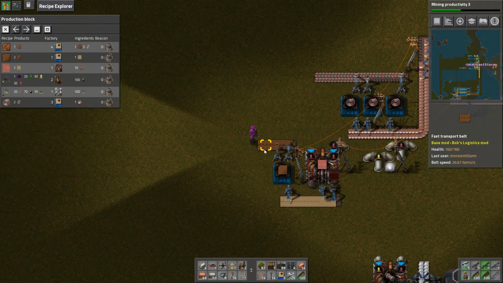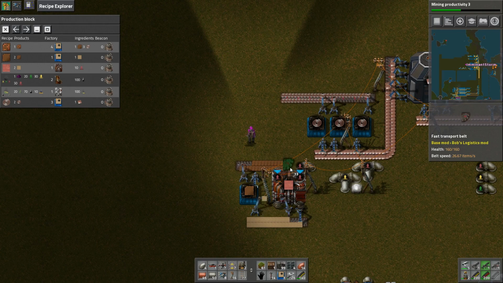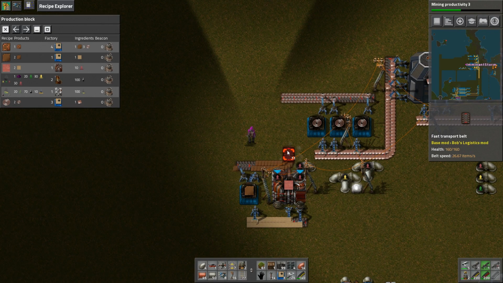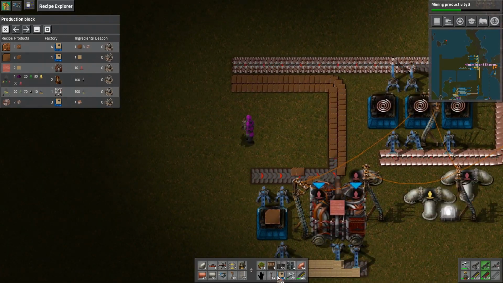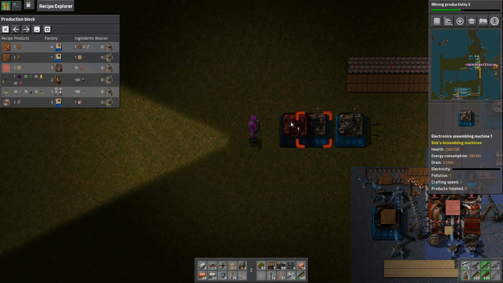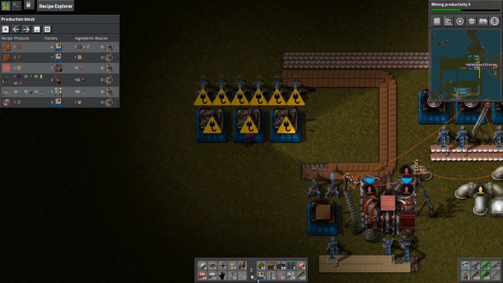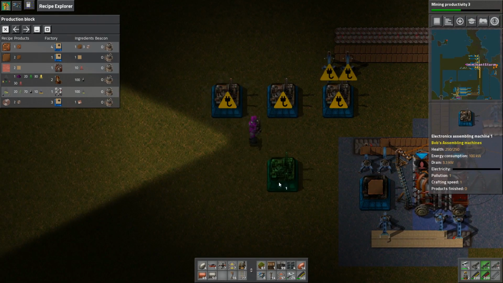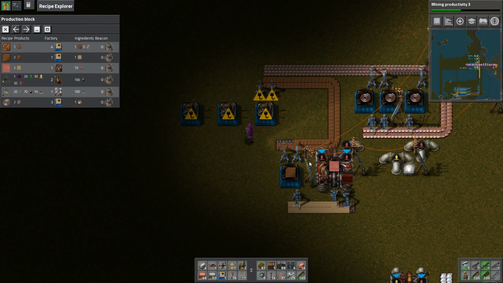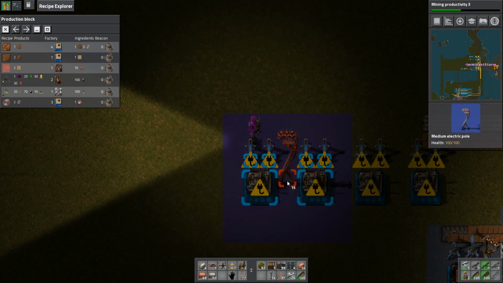Actually, what might be best to do is to do this a little bit differently. I'm trying to decide if I want this expandable or not. Ah, it's alright. And then what we're going to do is we'll have 1, 2, 3 guys. I think I might need some space in between them. No, 4 guys. I need some space for power.